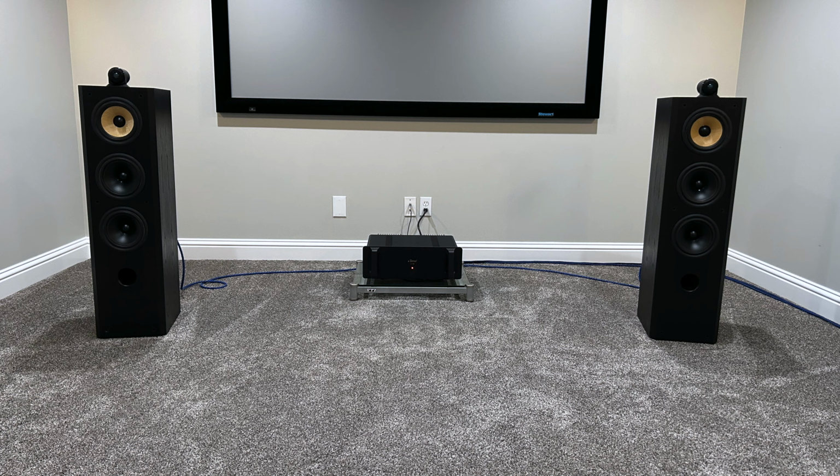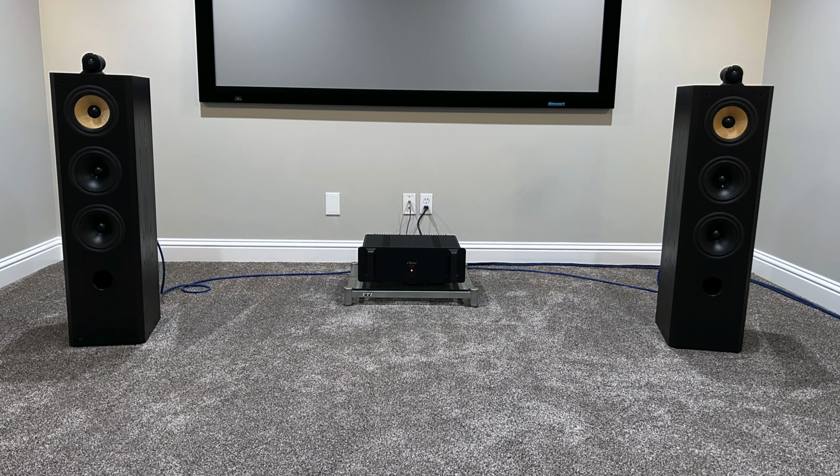I don't know why, but my sidewalls were a whole lot wider than they typically are when listening to music. I don't know the reason, just the way that it was recorded, I'm not sure, but the imaging on that is just beyond the sidewalls. It's incredible.